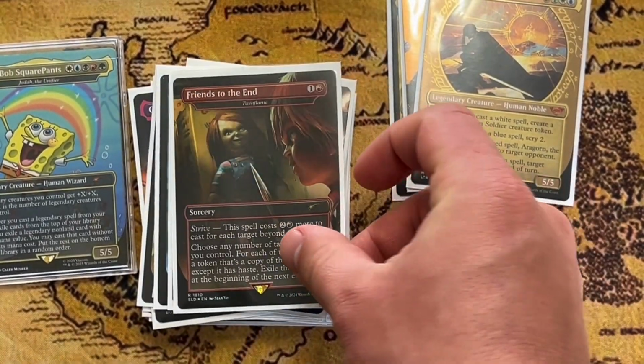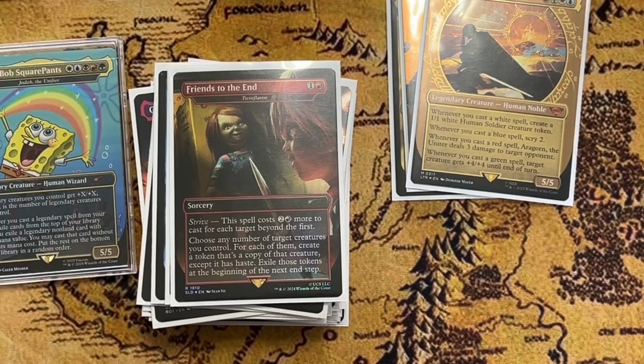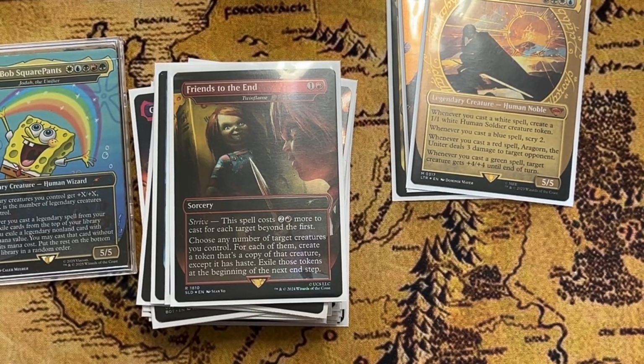Next, we have a Chucky card. This is Twin Flame. You can choose any number of target creatures you control. For each of them, create a token that's a copy of that creature, except it has haste. Then you have to exile those tokens at the beginning of the next end step.